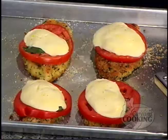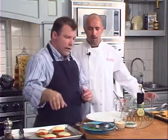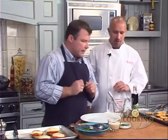Our chicken is already done, out of the oven, melted just perfectly. We didn't want to let it get brown, right? No, you just want to melt it a little bit. Our potatoes, all done at the same time, lightly toasted, are ready. So we have one more step to do, right? We got to make a sherry vinaigrette that we drizzle over the chicken and the tomato. It gives it a lot of flavor.